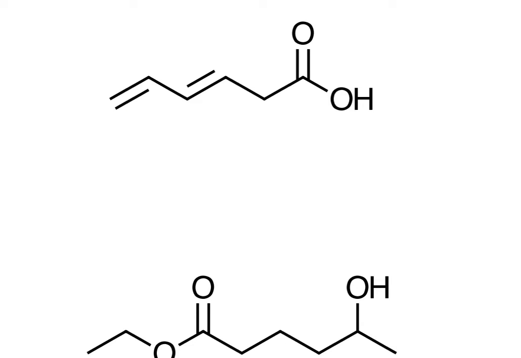Let's first identify the functional groups. Clearly, I have a couple of double bonds, so the term diene, D-I-E-N, is going to make an appearance in the name. Di for two, ene for the double bonds. And then this collection of atoms here on the right of the molecule, hopefully you should recognize as a carboxylic acid. You should have the list of functional groups handy with you as I go through these sample problems so that you can see the priority of the different functional groups as well as simply the category of the different functional groups as I go through these samples.